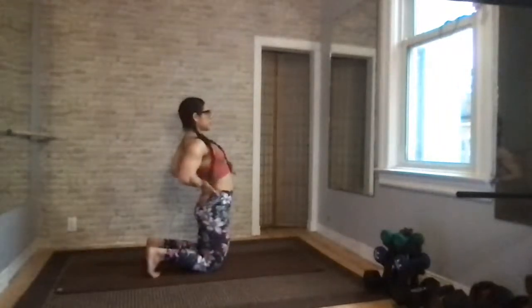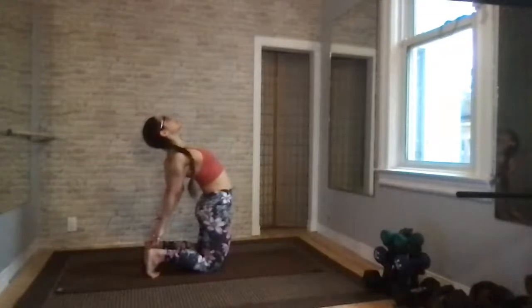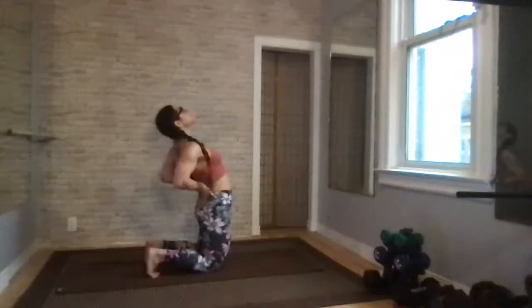And with the inhale, lift your hips off of your heels and start to back bend. Try to get your tailbone to point in between your knees. And if you want, you can take your hands to your heels. Lift your sternum up towards the ceiling. Keep opening the chest. If it's too much to have your hands on your heels, keep your hands on your low back. Take one more big breath in, wide collarbones.